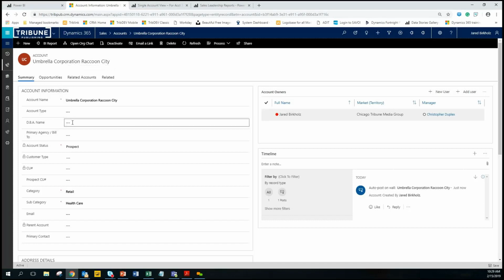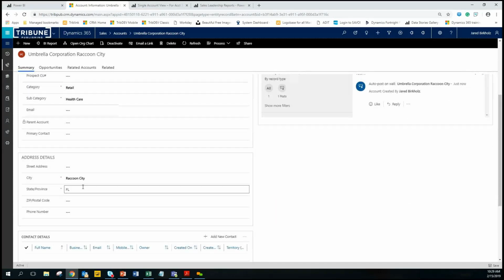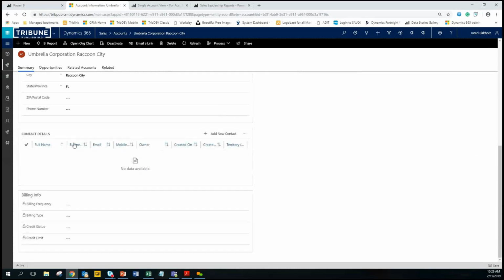You have your account information at the top, address details in the middle, and any contacts that you have added to the account. I would suggest keeping these updated and accurate. Our marketing team has had consistent efforts to generate leads for us, and they are using our contacts and our contacts' emails as those points to communicate.